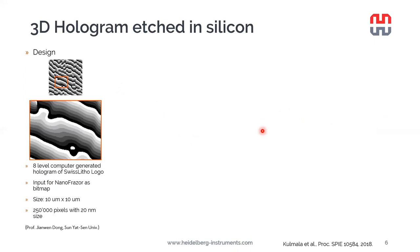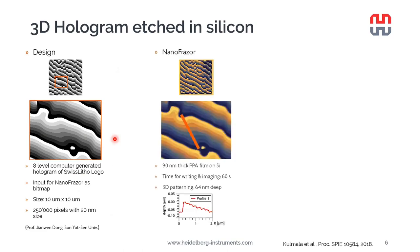So let's have a look at a couple of examples. Here we have a 3D hologram pattern, an 8-level computer-generated hologram. If you shine a laser on it, it will show the logo of the Swiss litho, the former Swiss litho. The full pattern is seen here on the top. The total size is 10 by 10 microns and 250,000 pixels. And we should acknowledge Professor Dong, who kindly let us use his pattern.